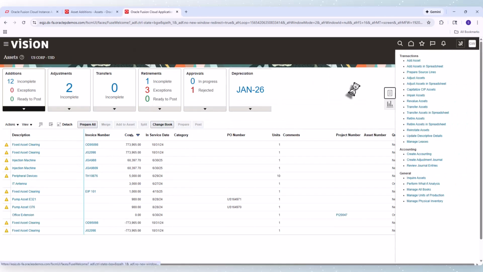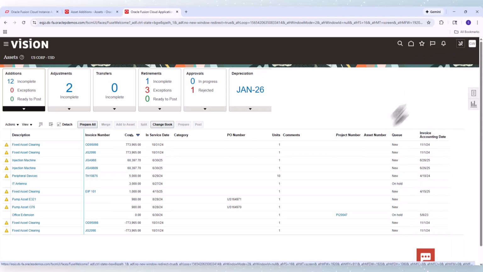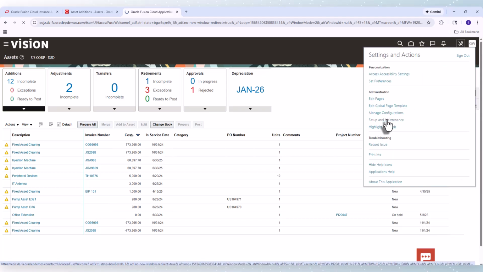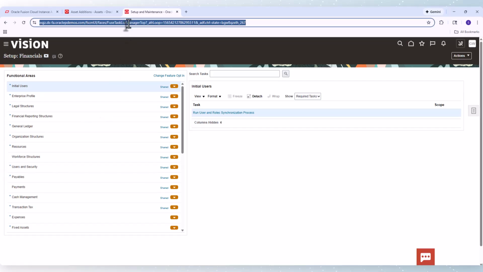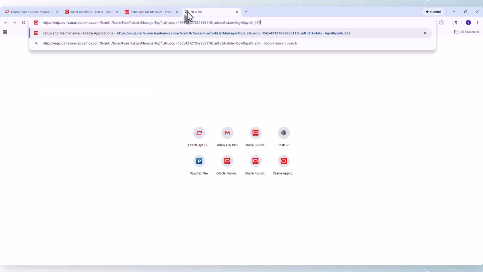To understand the root cause, let us go to setup and maintenance. Let us open in one more tab.